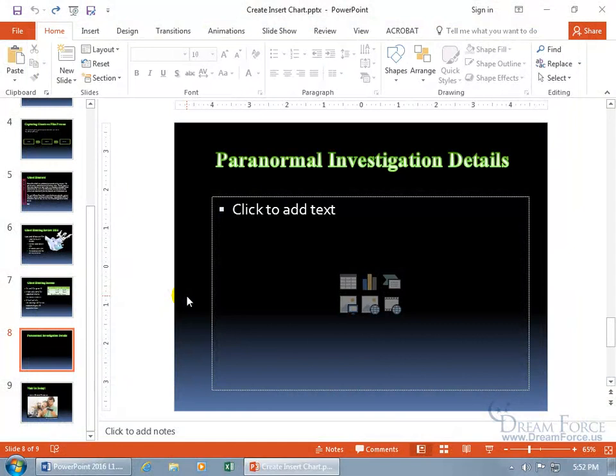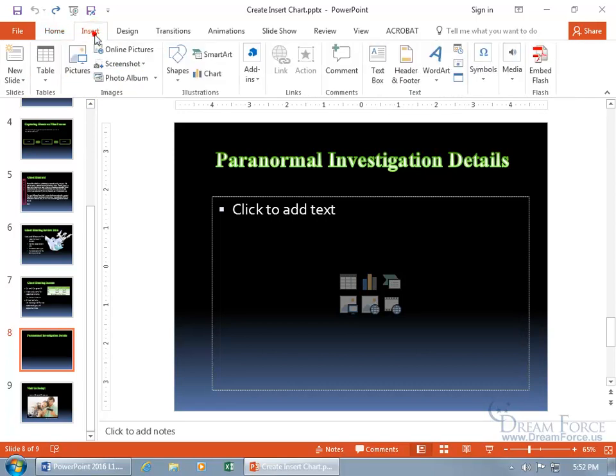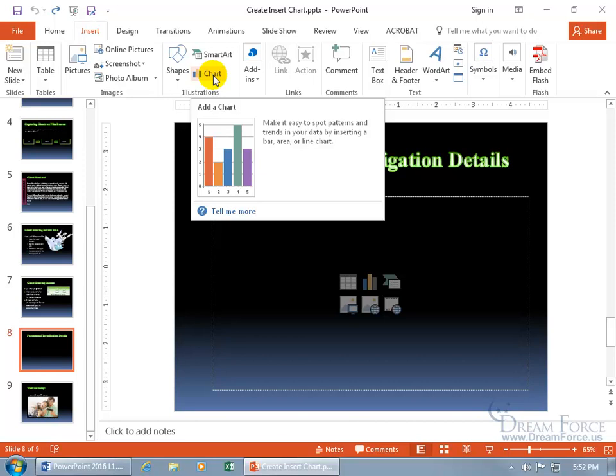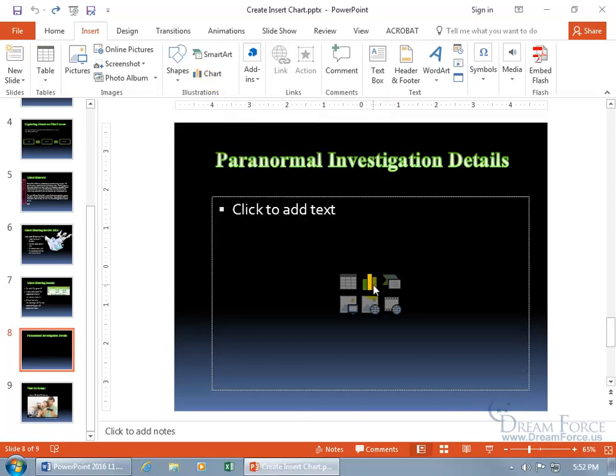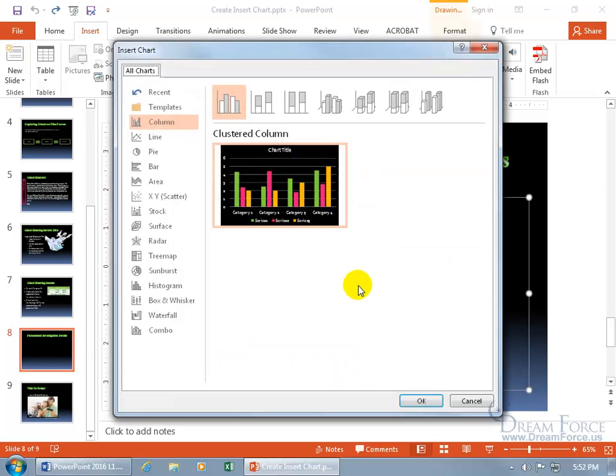A chart is a graphical representation of your data, and to get graphic with your data, let's go ahead and insert a chart. And you can do it one of a couple of ways. If you've got a content box, then go ahead and find and click on the Insert Chart icon, the second icon there. Or if you don't have a content box, then come up here and click on the Insert tab, go to the Illustrations group, and it's right there. But since I do have a content box, I'm going to go ahead and click on it right there. It opens up a window divided into 3 sections.